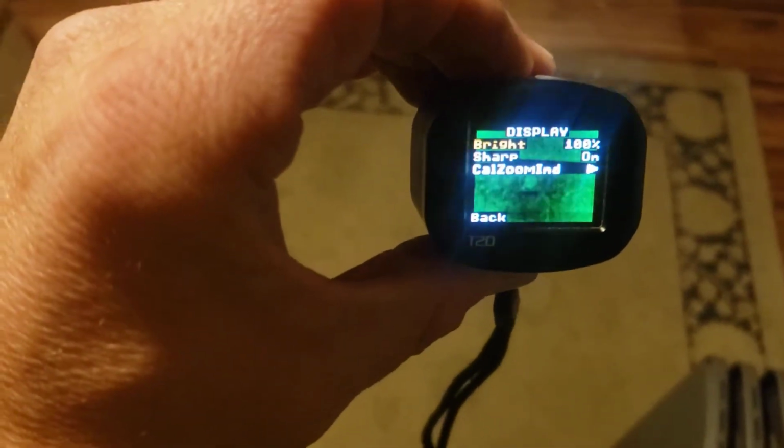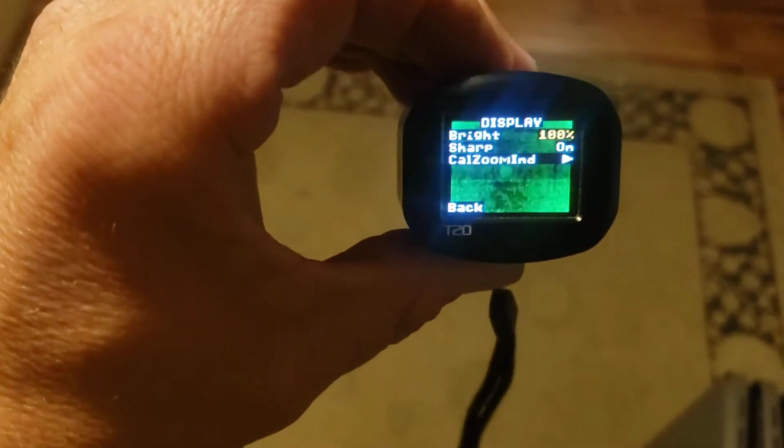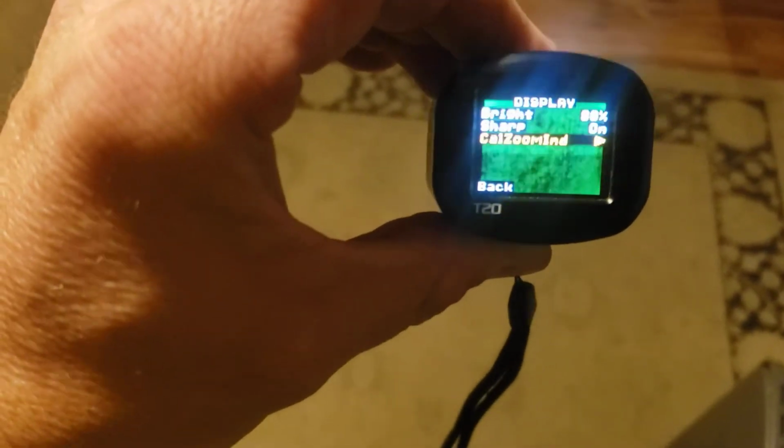Let me show you the brightness real quick. If I hit this button on the right, it goes over there, and then I hit the left button to make my adjustment to the brightness. I usually keep it around 80 because it's not too bright. So I'm just going to keep it there. Press this button, it locks it down, gets it back over, and once that highlight on the left is there, this moves you down. Then go back. Next one's the reticle. It may say the reticle's not on, but we can fix that.